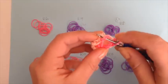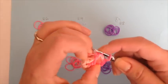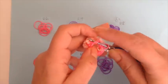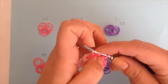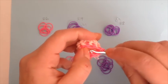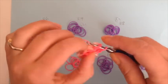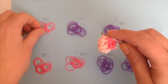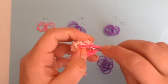Going in your first stitch with one band and bring it through. On your next stitch, one band. You're just putting one band through every stitch, so at the end of the round you're going to have 8 stitches. Next stitch. One band in each chain all the way around.